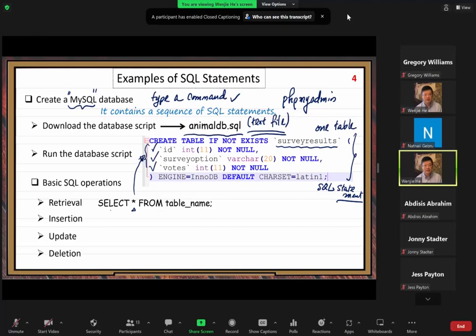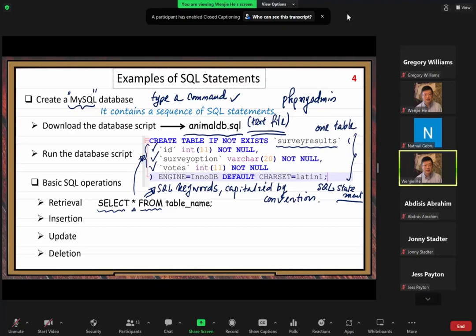Here you see we capitalize the SQL keywords. They are SQL keywords, capitalized by convention, the convention of the SQL community, for better readability.